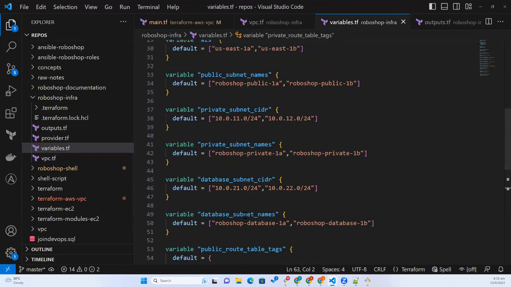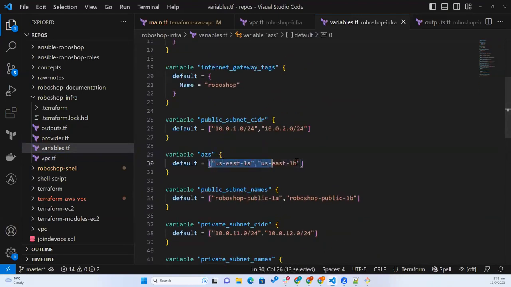Now you are allowed to select your availability zones. You can select 1C, 1D, and you can select 3 or 4 availability zones also. But that will give us unnecessary cost, right? For example, here you can select four public subnets in 4 availability zones.